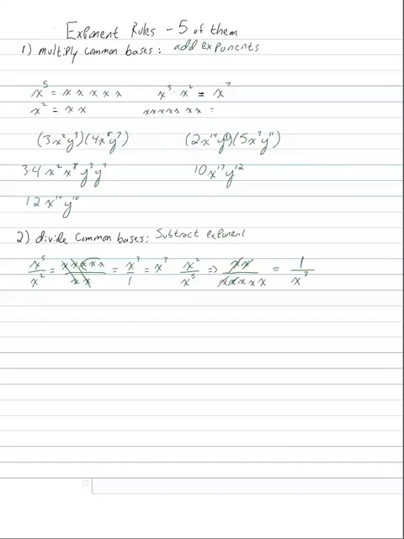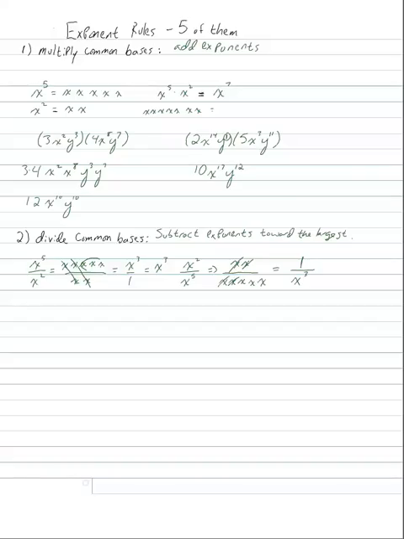The first one, the answer ended up on top. The second one, the answer ended up on bottom. And they ended up there because that's where I had more of the bases left. So I subtracted exponents toward the larger one. So toward the largest. So let's try that with a few.